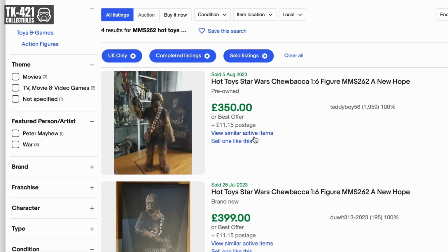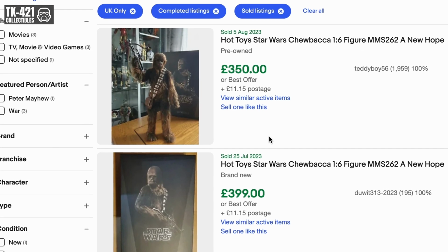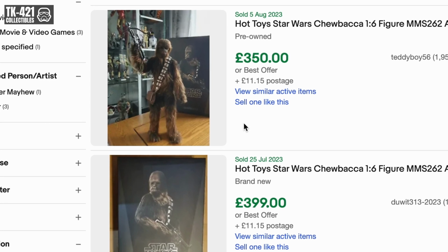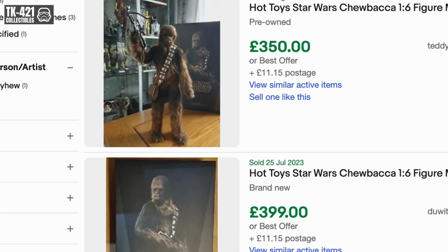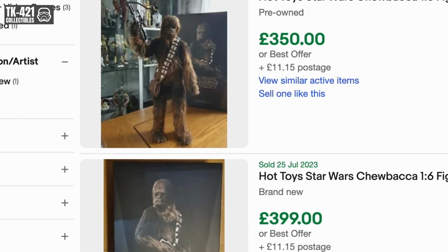Like, yeah, we could do with a Chewbacca original trilogy 2.0 version, couldn't we? With C-3PO on his shoulder, or in that bag, or for Empire Strikes Back, or just a Return of the Jedi one. I'm sure the technology's improved now, be able to do a really good one. But yeah, for now, that's all you've got. 350 quid or 400 for new.